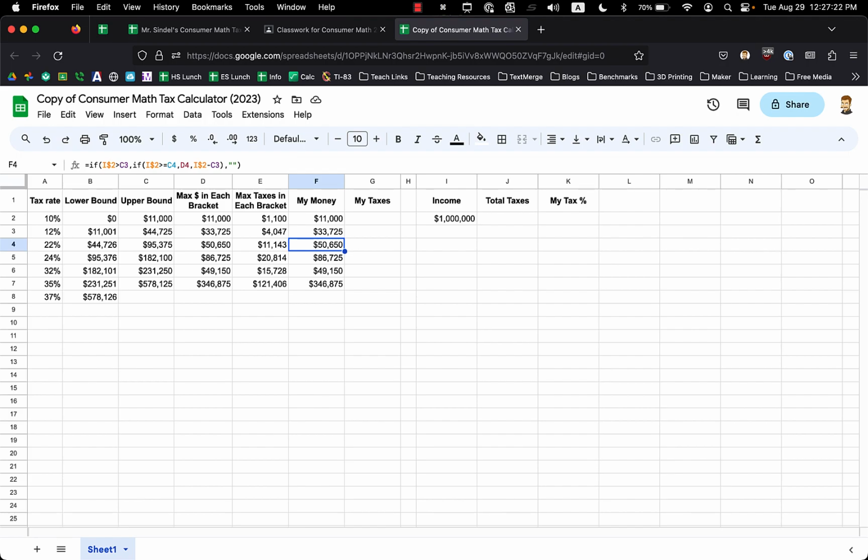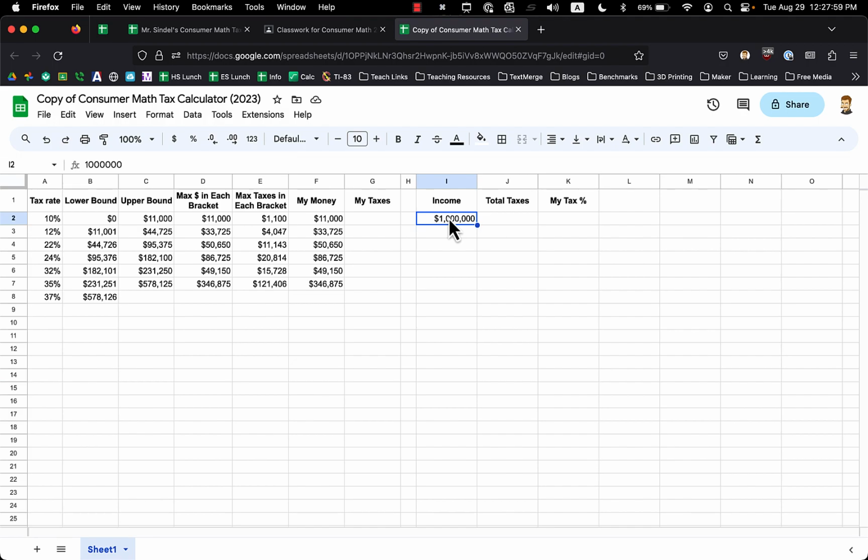So there is one final mistake in column F, and it's hard to see. Notice that each of these has a formula in it, but one of these is blank. If I have an income of $1 million, it should be going into the 7th and last tax bracket, which doesn't have any maximum. Before, I told you there should be money in that 7th tax bracket if you're over $578,126. Well, we are definitely over the $578,000 limit, so we should have money in this tax bracket. Indeed, if you add up all of this money, it should add up to $1 million, and right now, it doesn't. And that's because we made a final mistake.